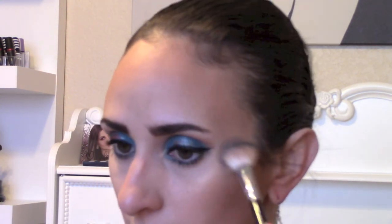I highlight the upper part of my cheekbones. And then what I do, I take it up into my temple, and I blend it just a little bit so that when I get out into the light, it's not like, oh my gosh. A little bit down my nose, and then a little extra at the tip of my nose.